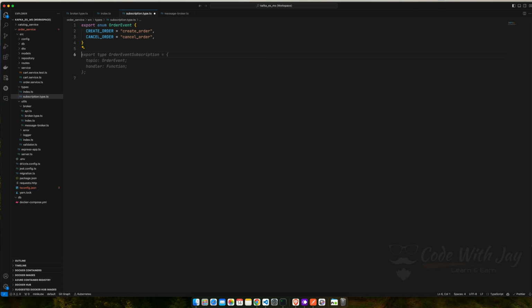Now let's create one more type here. Export type TopicType will be, we can say, OrderEvents, or maybe we can say CatalogEvents.